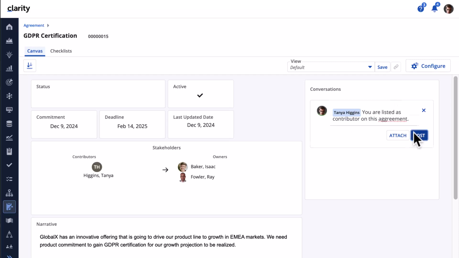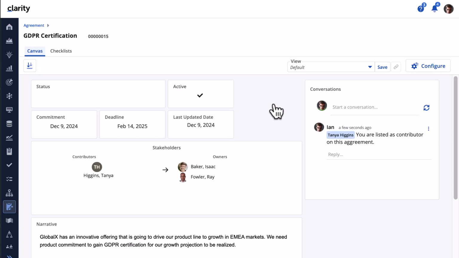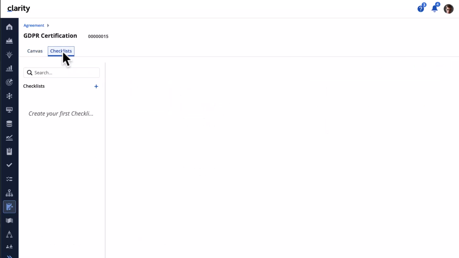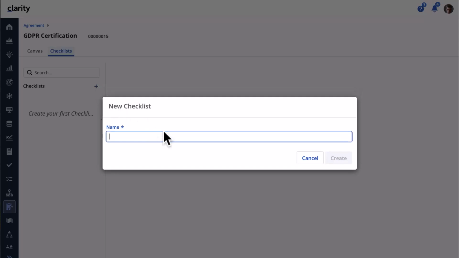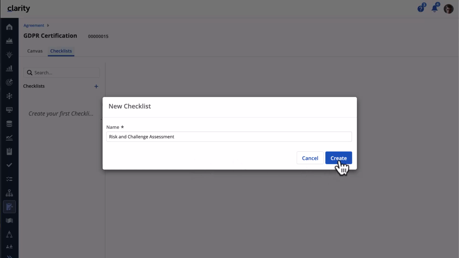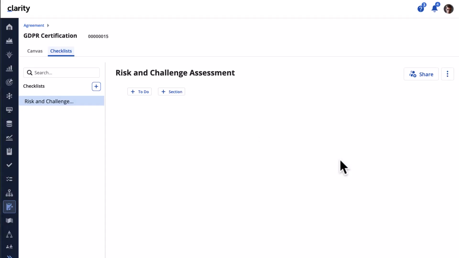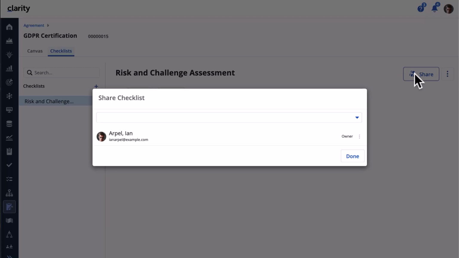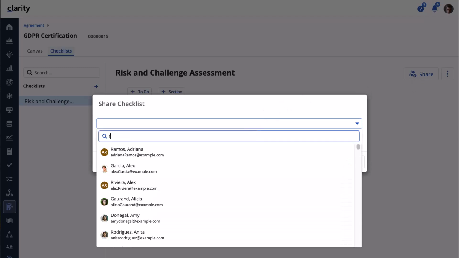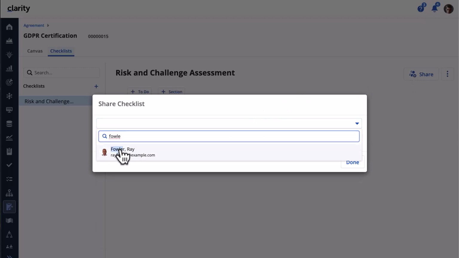As part of the GDPR certifications agreement, we need to complete a risk and challenge assessment. Let's create a checklist that outlines what needs to be completed during this assessment. Next, let's share this checklist with the owners and contributors of the GDPR Certifications Agreement.